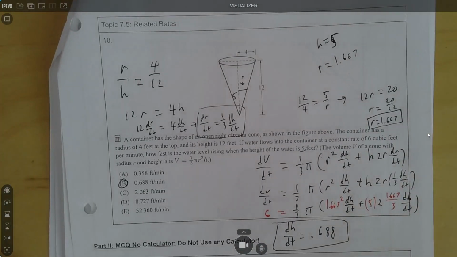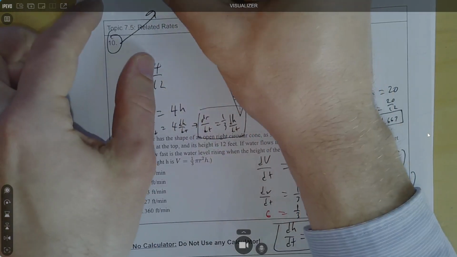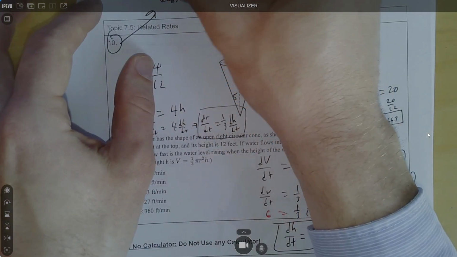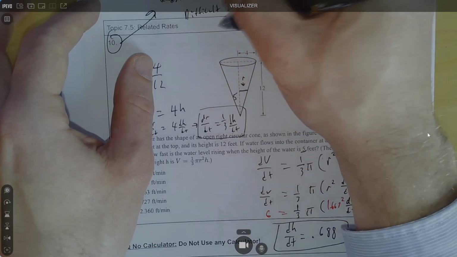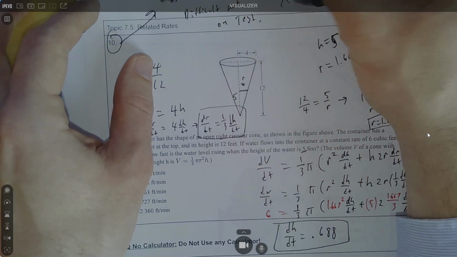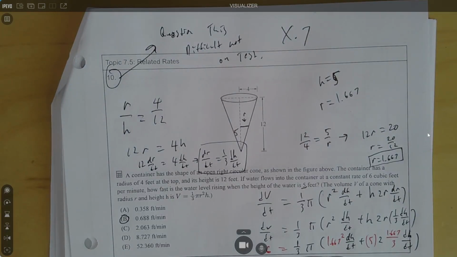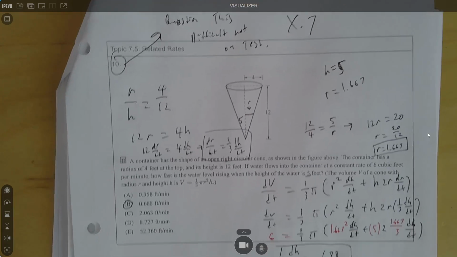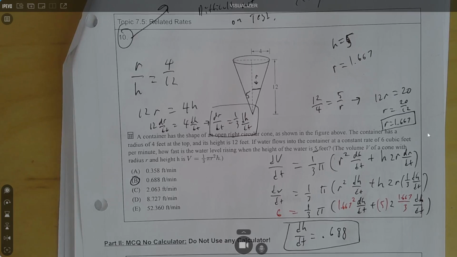Okay, guys. So I just want to let you know, I'm not going to give you a problem this difficult. I didn't cover this in class. So I'm just going to make that clear. A question this difficult is not on the test. This is x.7. I made another optional video, x.7, which is related rates with two equations, and this is a two equation problem. And I'll explain it, but you do not have to watch this. If you want to learn it, I'm going to teach you it right now, but you do not have to know this for the test.